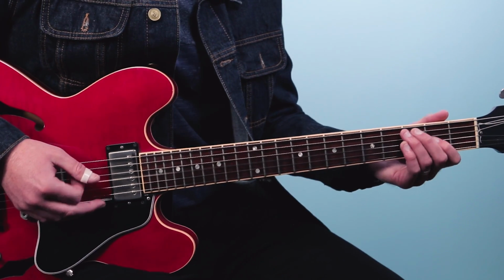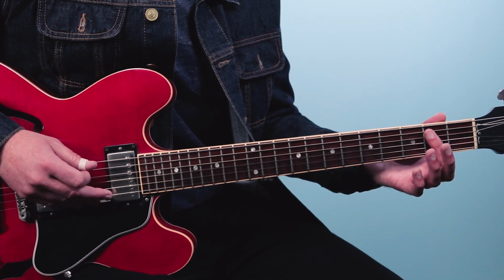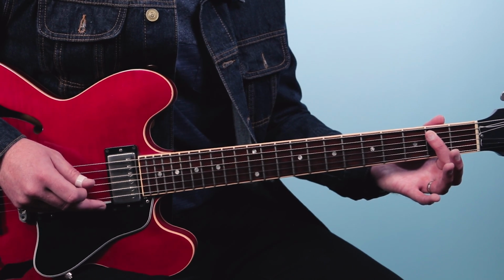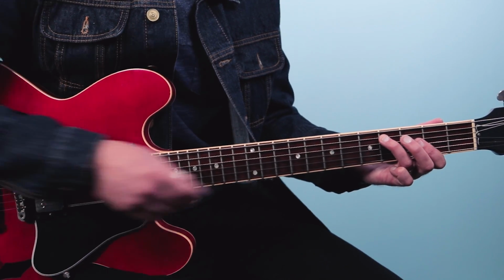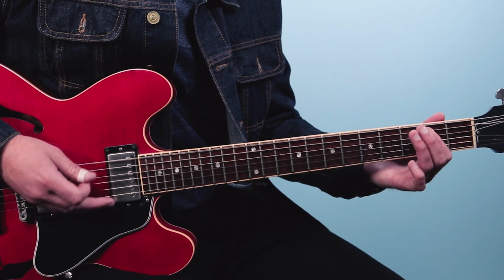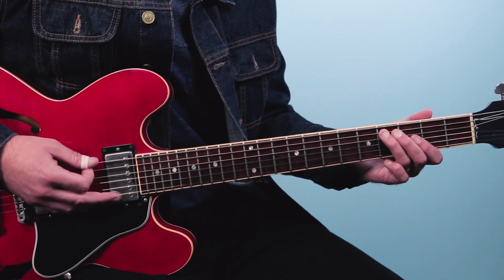So you got these cool little licks that he does in between the rhythm pattern. So we're gonna start out on the low 6th string and then the 2nd fret on the 5th string. Now we're gonna play those twice, and then we'll move up to the 4th fret on the 5th string, but we'll keep that low E in there. So then we'll go up to 5, then back to 4.